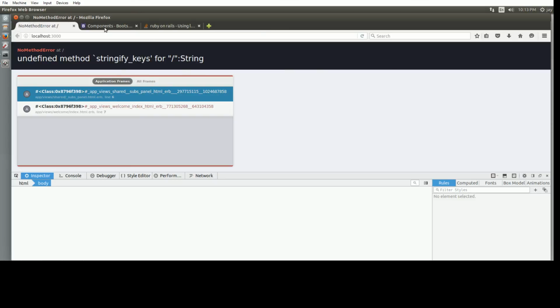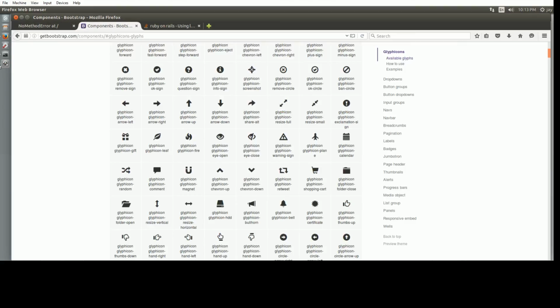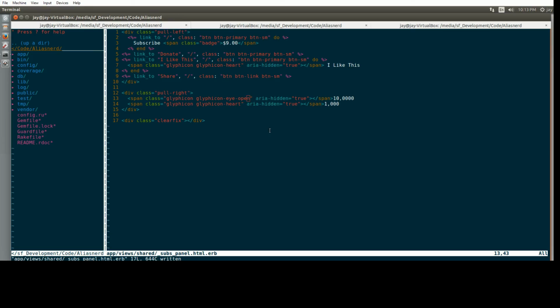Stringify keys. Oh yeah, maybe I forgot to. Yes, I did. I'm doing a block with the link to, and I have to take out this bit right here.